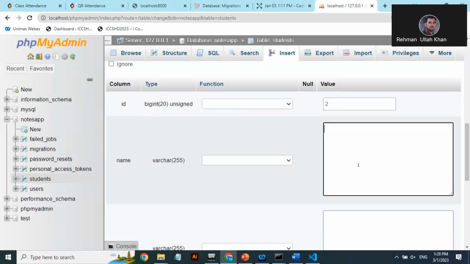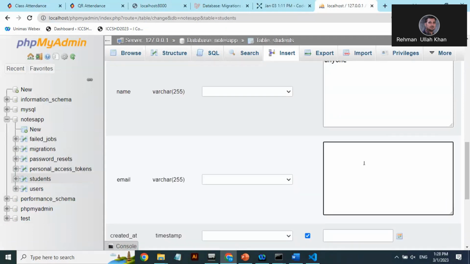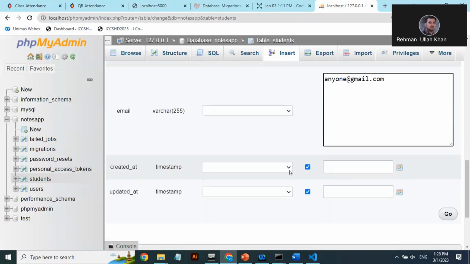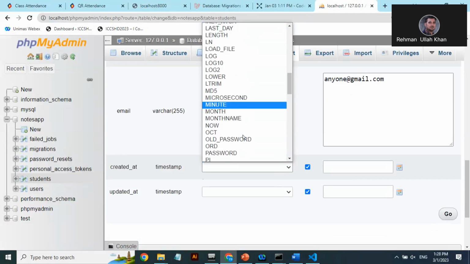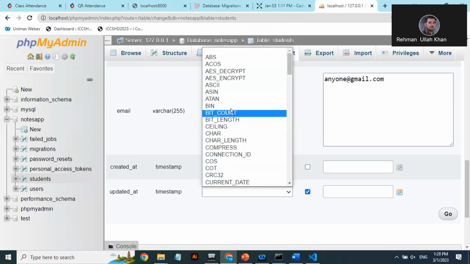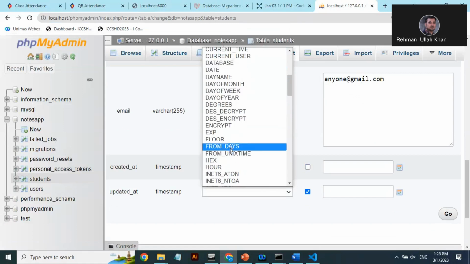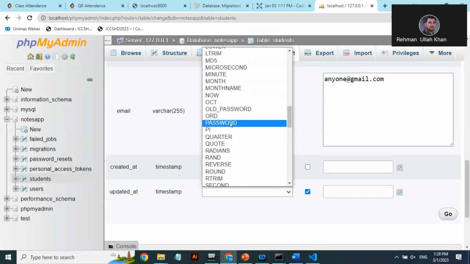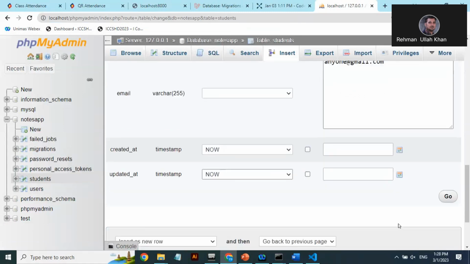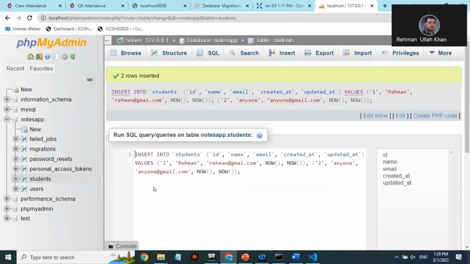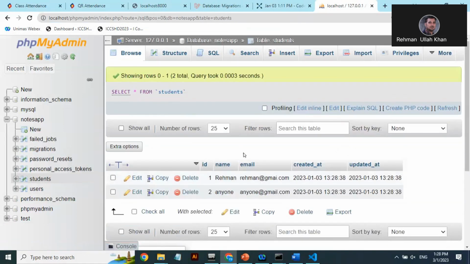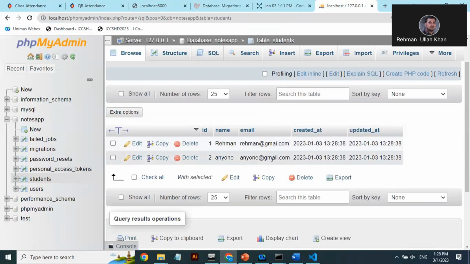Okay, to anyone again, and anyone at gmail.com, and again now, and now. Should be okay, right? And then click go. So this data is inserted here.